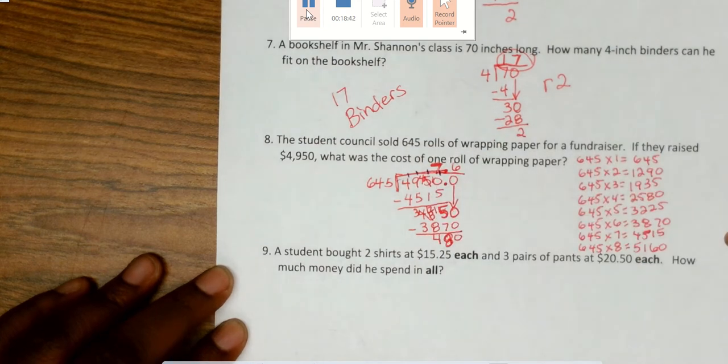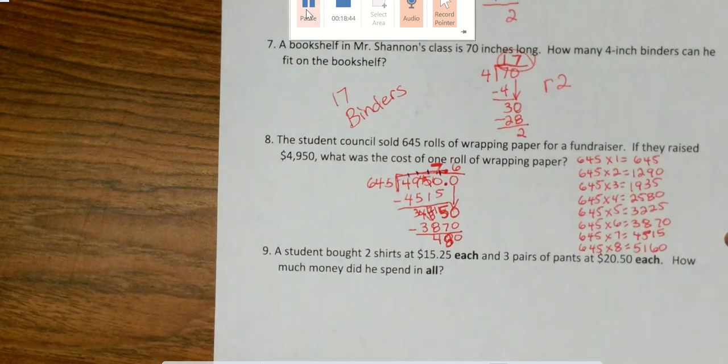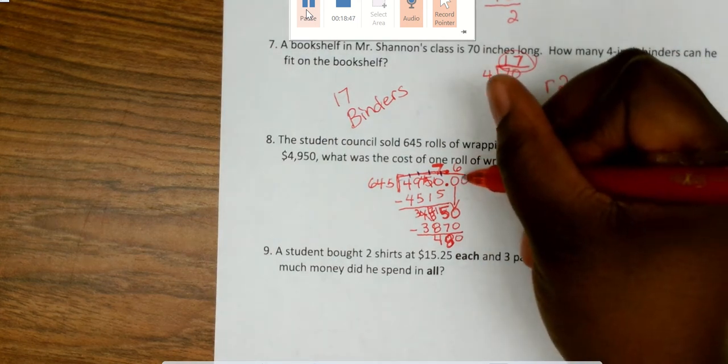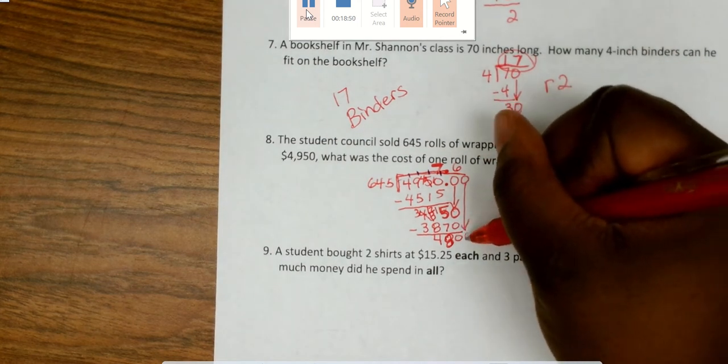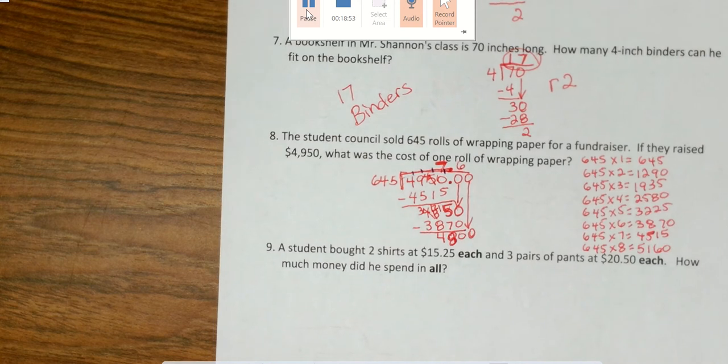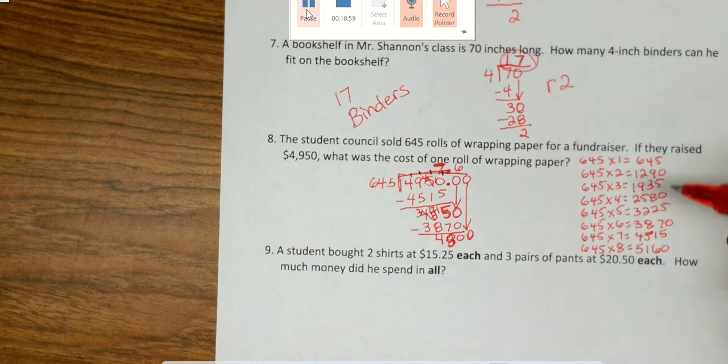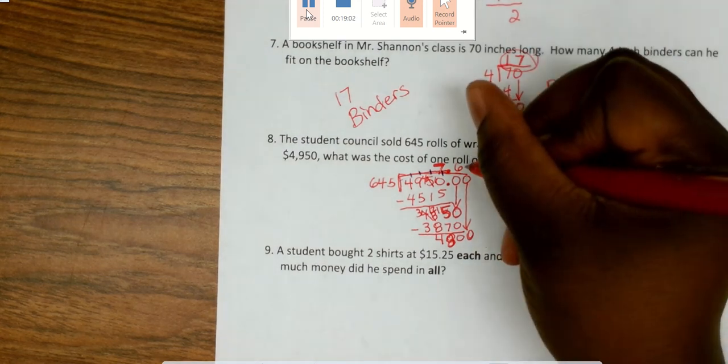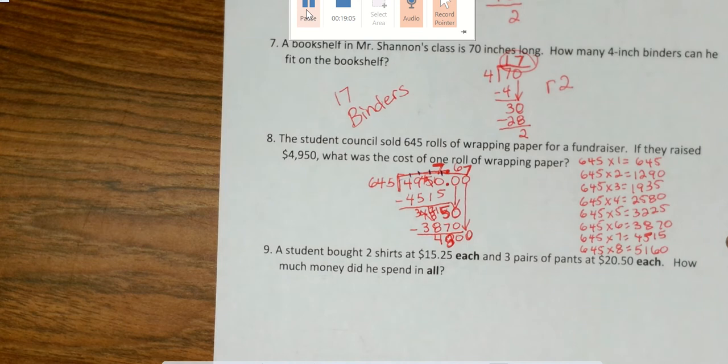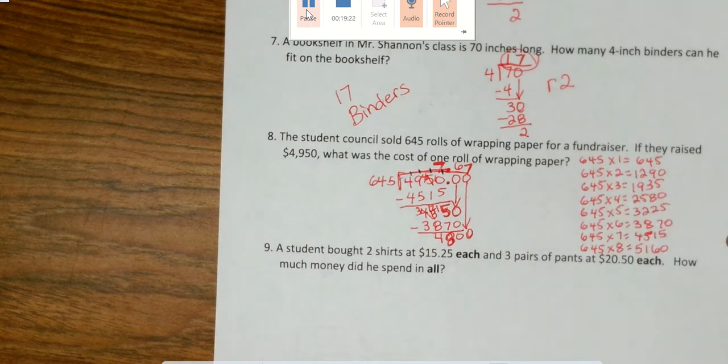400. All right. So now I need to annex another 0 to bring down. So now, how many 645s am I getting out of 4,800? Well, I can get 7 out of there. All right, so here's where I'm going to stop, and I'm going to tell you why I'm stopping. Because we're looking for a dollar amount that each roll of wrapping paper costs. And I know that there are 2 decimal places when I'm writing money. So the cost of each of these is $7.67.